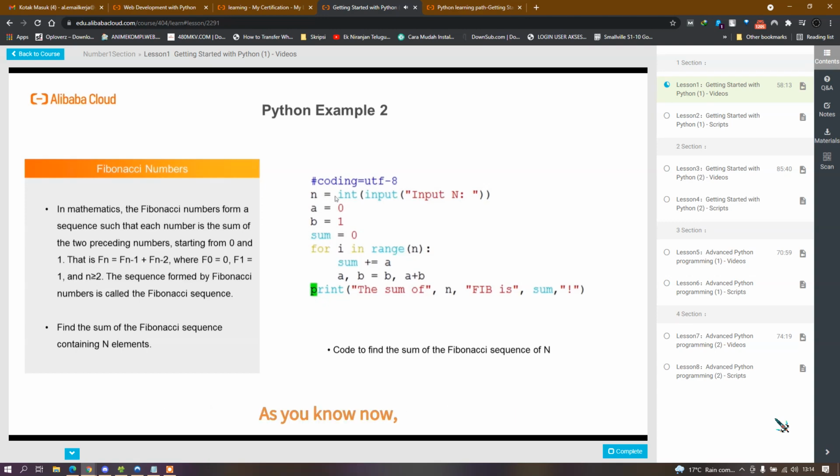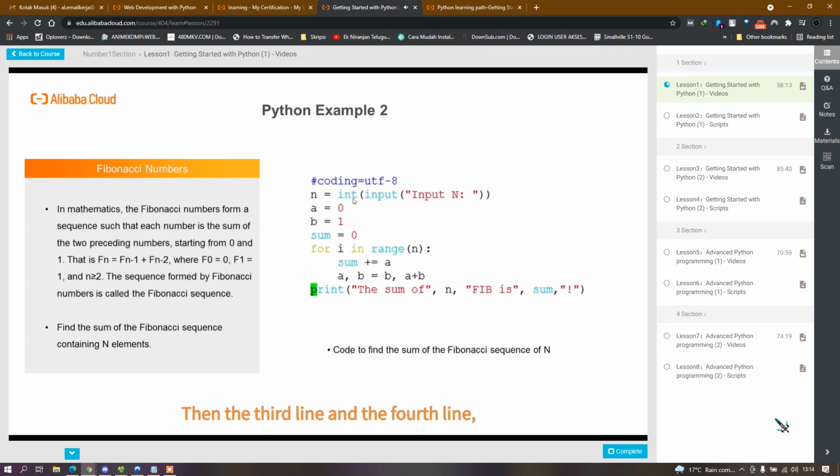As you know now, it gives you a prompt "input n", then reads the user input from the standard input of the keyboard. One thing we have to know here is the input function returns a string, but the variable n needs to be an integer since it is the index. So we have to convert the string type into the int type. Then we can assign it to the variable n. That completes the second line.